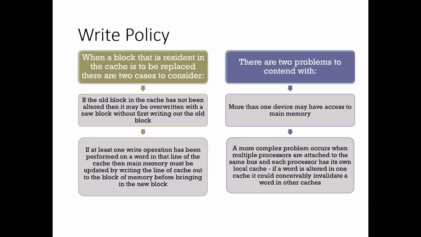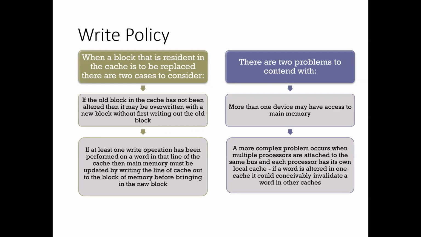Another characterization of caches is the write policy. So when a block is resident in a cache and needs to be replaced, there's two cases to consider. If we haven't done anything to it, then we can just overwrite it with a new block without writing the old block out to memory. But if there is a write operation that's been performed on that line, then we need to write that line out to main memory and then bring in the new data from the memory.